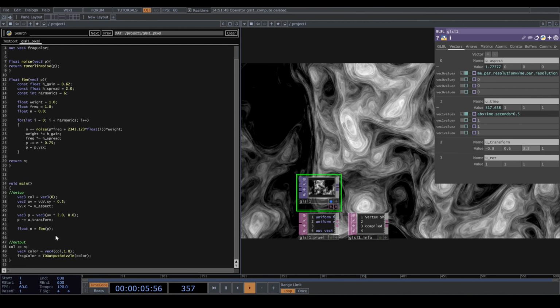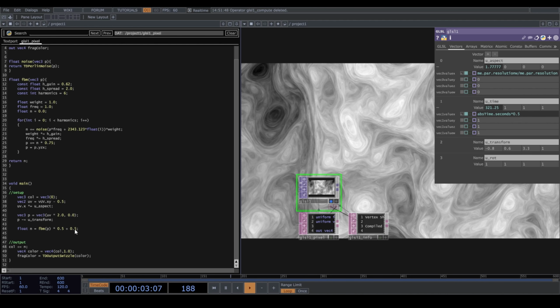Let's bring it into visible range by multiplying by 0.5 and adding 0.5, you can think of this as amplitude and offset. In the transform, let's create a little expression like this on screen, so it transforms in a circle.